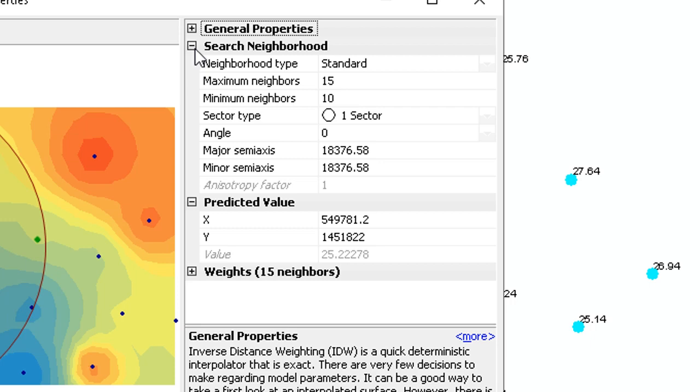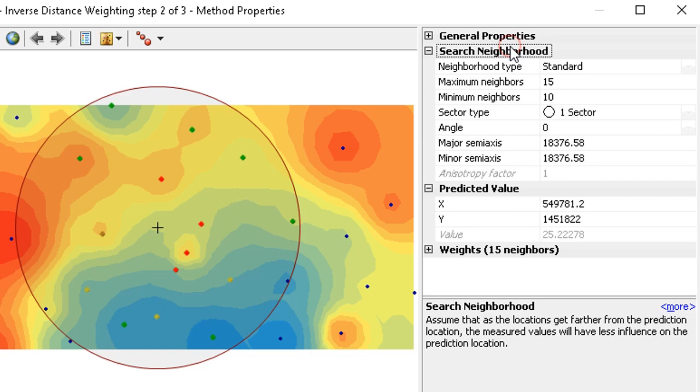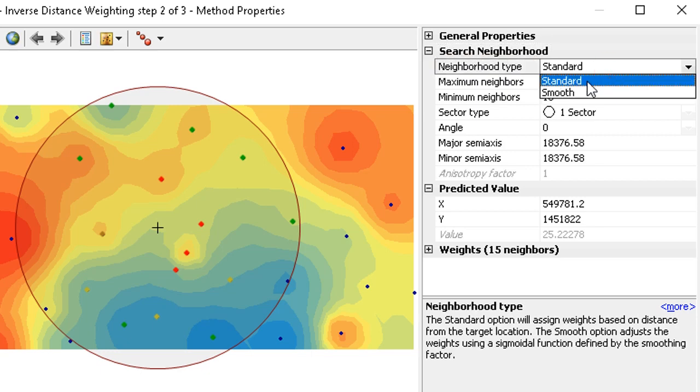Search neighborhood means which are the points which will be given more weight in the search neighborhood. This time it is standard by default. How many neighbors do you want to play a role in the interpolation method?